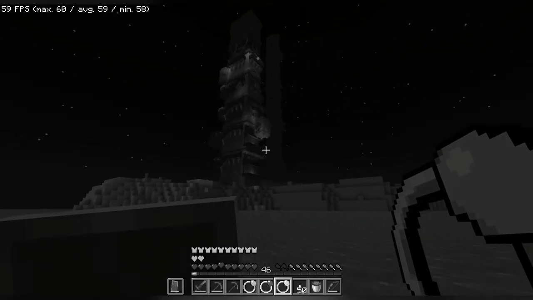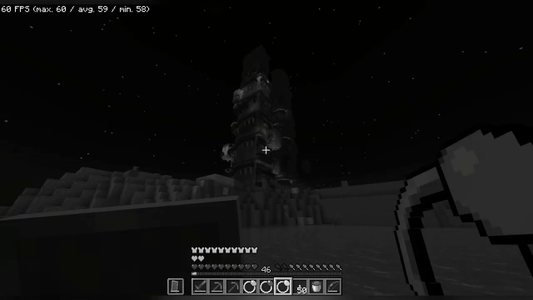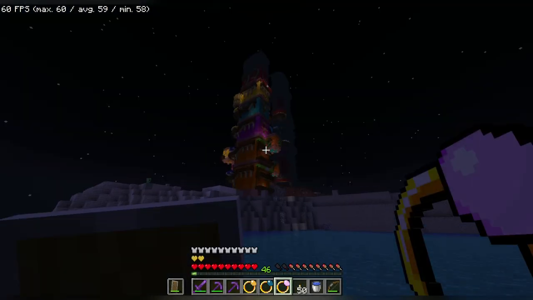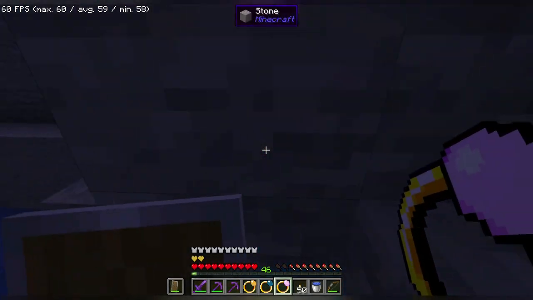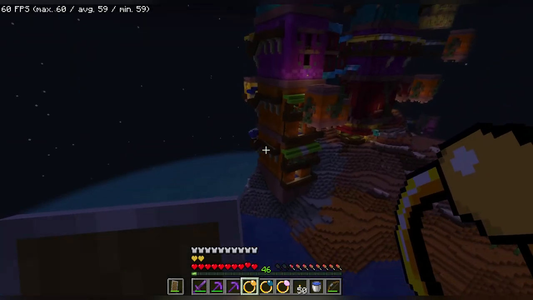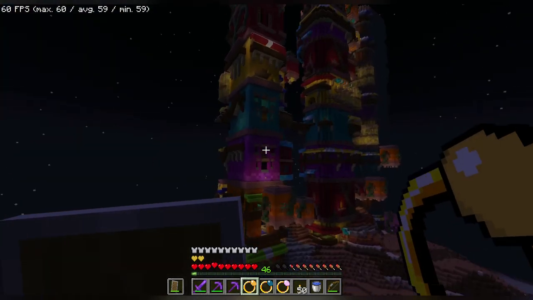So now we're at the point where we discovered this thing. What is it? Why is it here? Who made this? Let's find out. What the heck is that? What is that? It's a color tower. What the heck is this?